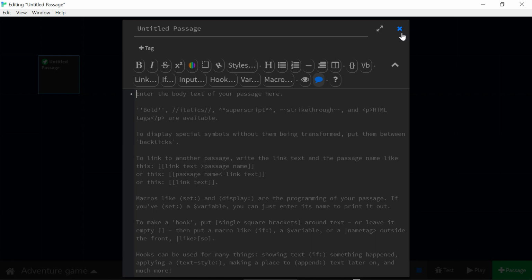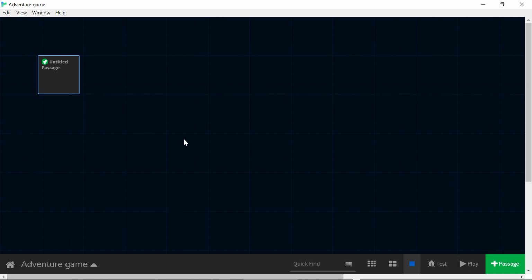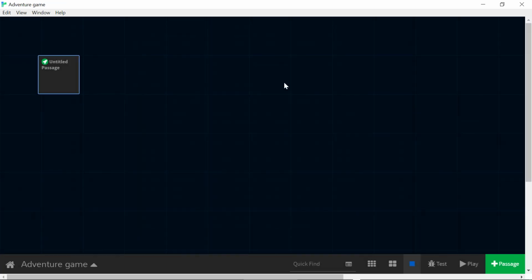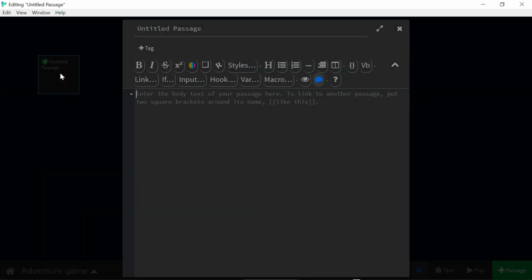So I'm going to try to keep this one short so we don't overcomplicate things. I'm just going to X that out and actually see how to get to this page in the first place. Here you just double click, and you have this big thing. It won't look exactly like this to you most likely, but it might look a bit different. Don't worry, just delete all the text on it, and we'll get started with something.